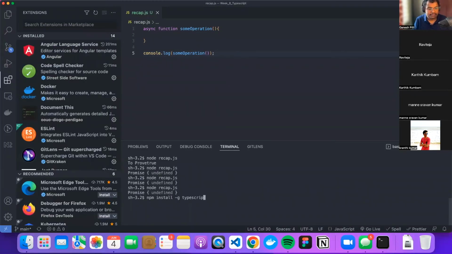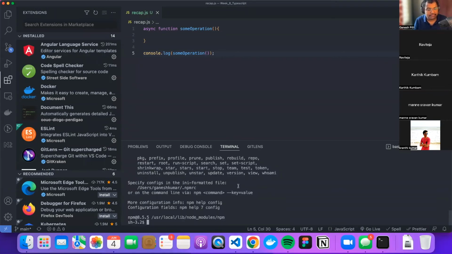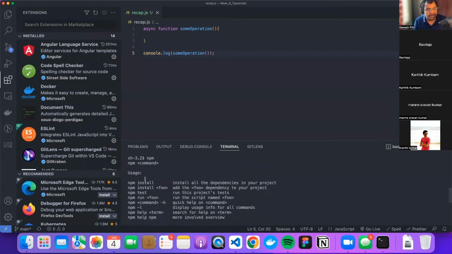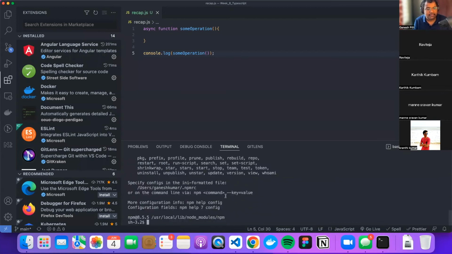npm is a command that was installed along with Node.js. I'm able to see a lot of commands. What npm does is, let me annotate something for you, there is a marketplace for npm. What does npm stand for? Node Package Manager. Node Package Manager.